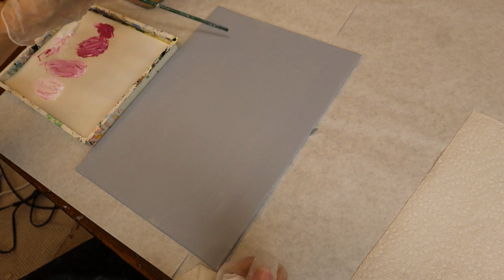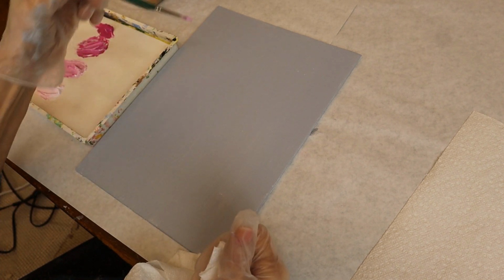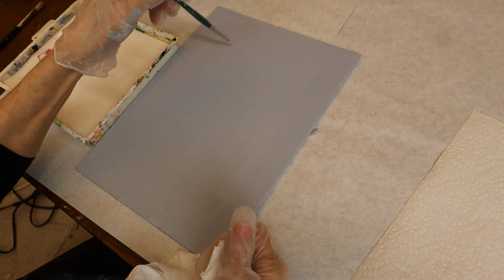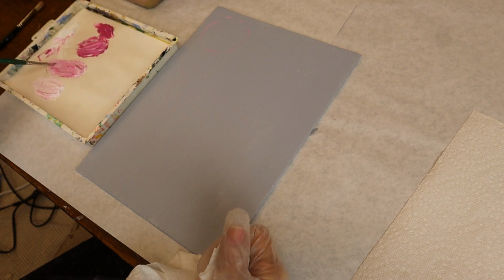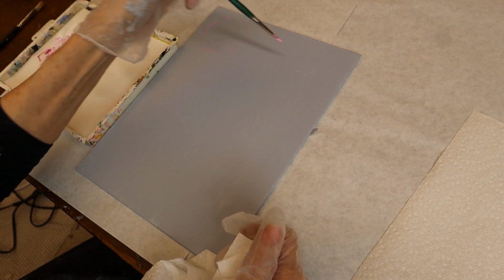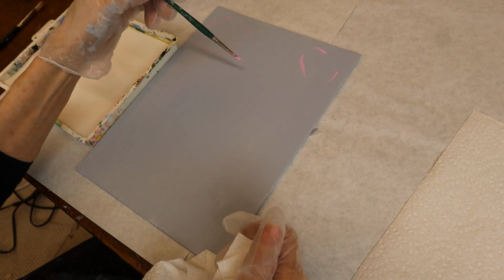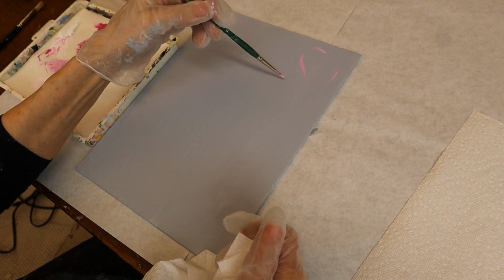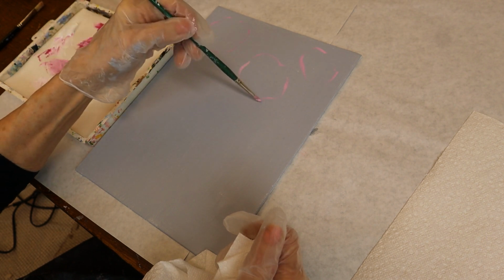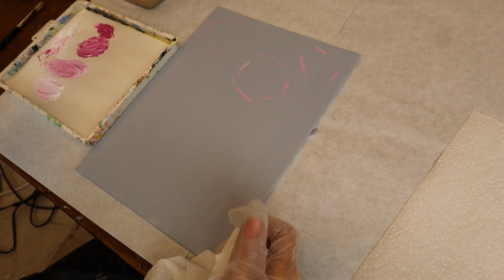Keep in mind they tend to be on pretty tall stems, so we want to leave some room for some leaves at the bottom. So I'm just kind of loosely going to get some shapes in here. I tinted this canvas with some Payne's Gray just to give us a nice background. So there we've got 3 big heads.